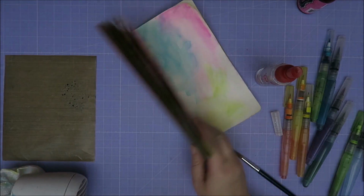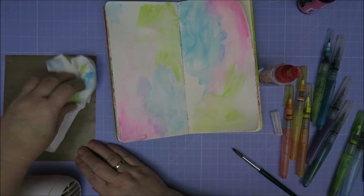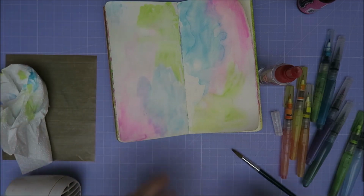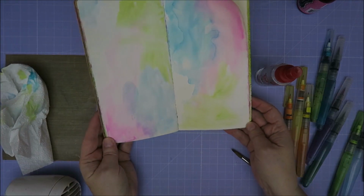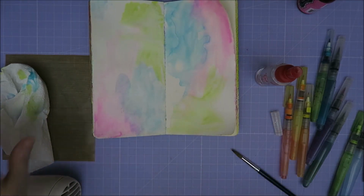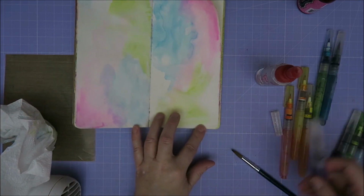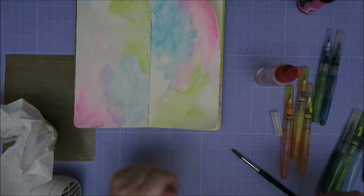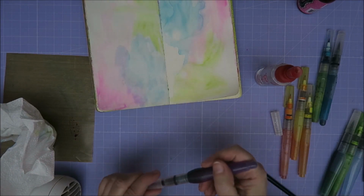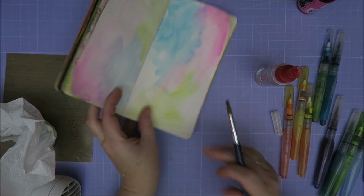As you can see, this is not at all a Dylusion page because the colors are very light. I'm gonna clean that later on. But I could have darker colors if I just left it to dry a bit more and then blot it off, but I just don't have the patience. And well, I think I'm going to use a bit of purple. This is really dark, really bright. And maybe just pick it up like this.